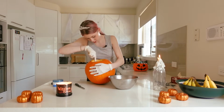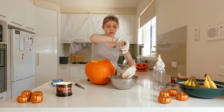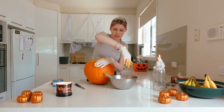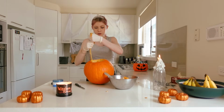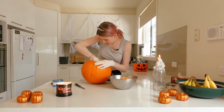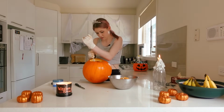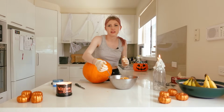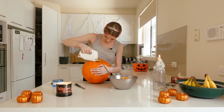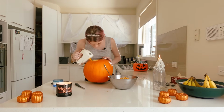This doesn't smell the best, I'm not gonna lie. Oh, that's the other thing people told me to do. When I'm done, apparently, if you put cinnamon inside it and you light it up, it smells really nice. I'm getting pumpkin seeds everywhere. Yeah, this really does not smell the best. Come on, Mr. Pumpkin. I'm not trying to kill you, I'm just trying to scoop out your insides. I think I'm gonna try the electric blender hack. The only thing about this is my blender doesn't go all the way inside.